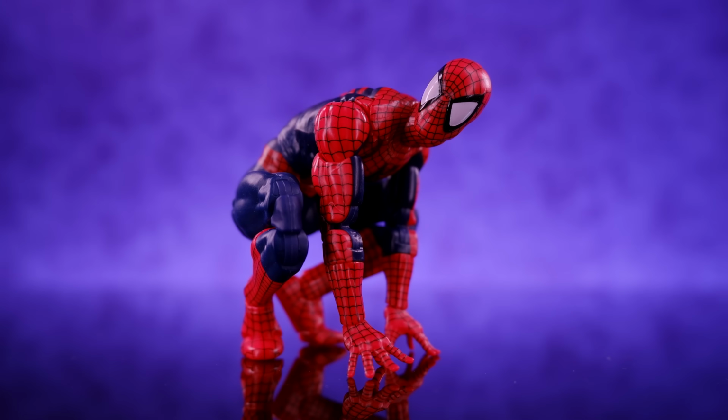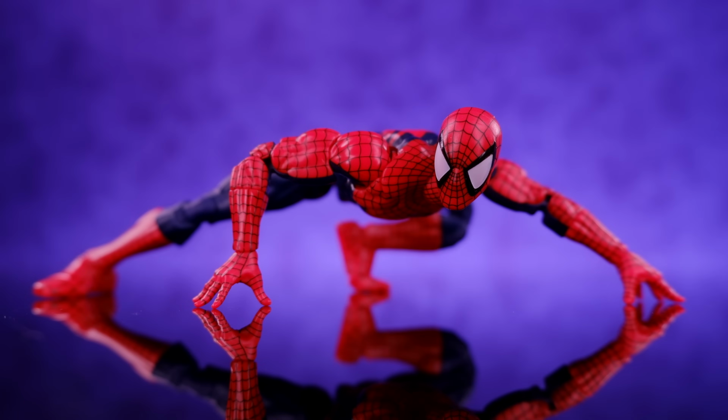And they've done matte finishes before. Like Punisher has a nice look to it, a nice finish and stuff. So if they would have applied that to this Spider-Man, it would have made it feel a little bit more high quality. And I think it would have done a better job at justifying that maximum premium concept. But as it is right now, it still feels like a figure that's above the level of your standard Marvel Legends. And that's a good thing.